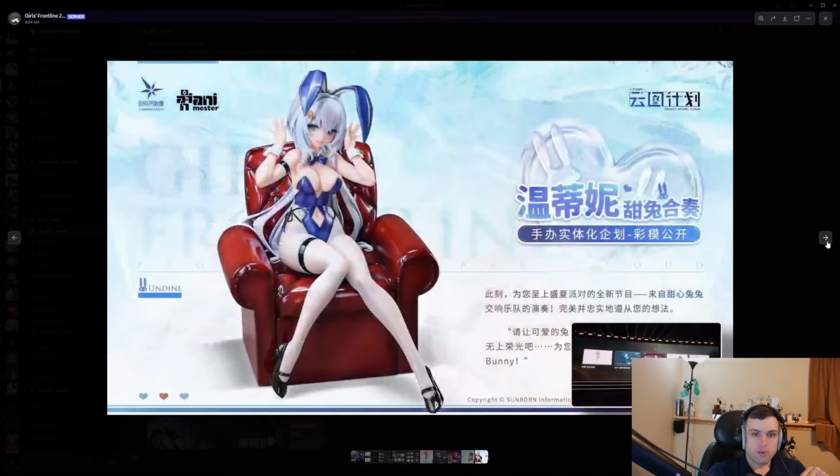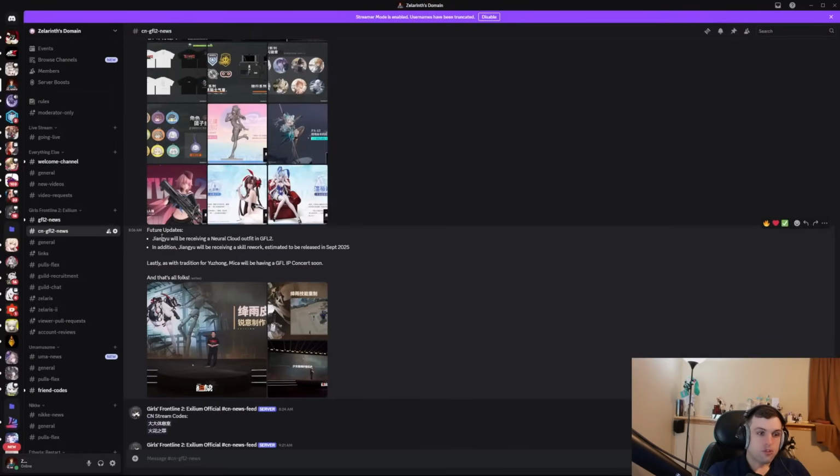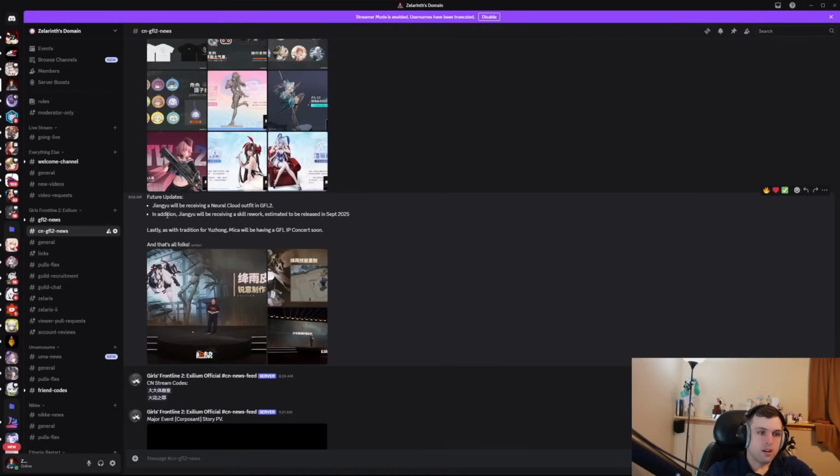Got some more figures coming out. Pretty nice. Okay, that's just going back through them. And then future updates. This is the big one. I think one of the best things in the announcement is Jian Yu will be receiving, well, she's receiving an outfit. But, yeah, the second part.